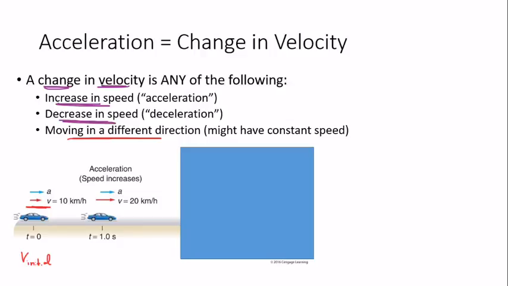Subscripts work great for relaying a lot of information. And here we have the final velocity, V final, is equal to 20 kilometers per hour. So clearly it's sped up. And in order to, here in a minute, do acceleration calculations, we're going to need to know the time interval over which that speeding up occurred.